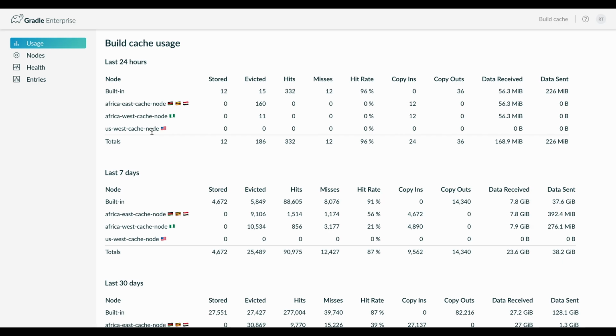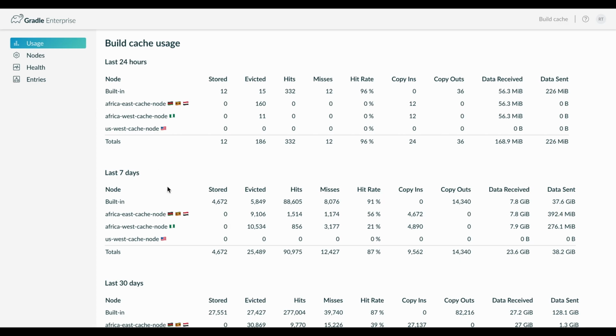You can replicate that main build cache node with other cache nodes that are closer to your engineers, and you'll find that when engineers ping a cache node that's closer to them, it actually improves their local build times, because they don't have to make a round trip to ping the main build cache node that may be farther away from where they are. So that's one of the beauties of having this build cache node replication technology available to us.